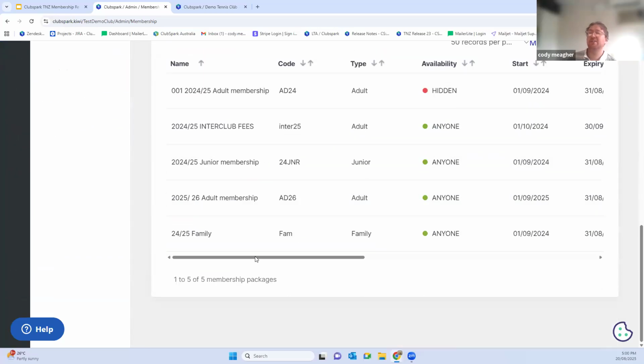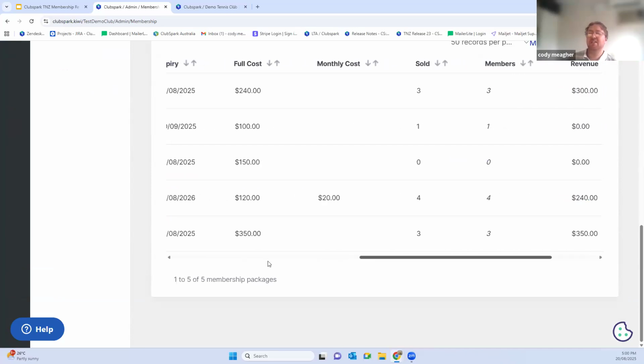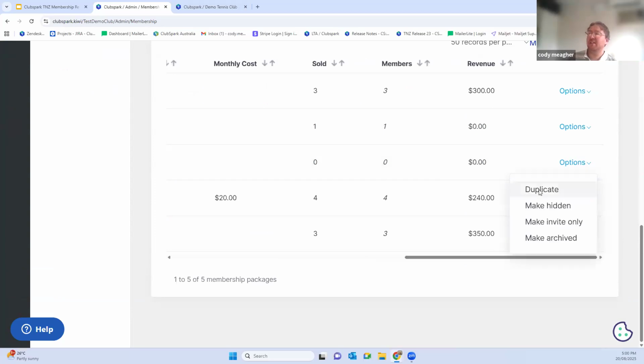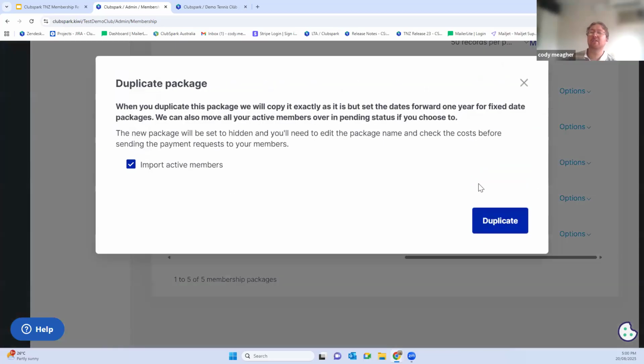So you can duplicate packages as well. This is more or less the same as creating a new one. Probably the thing to consider when you duplicate this year's package, if you want to import people straight away, I recommend not to, especially if you've adjusted the price throughout the year or the dates, because that'll automatically be assigned to everyone.